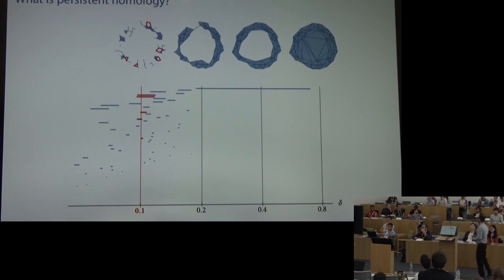And so the crucial thing here is, the same cycles can be used throughout their lifespan. And throughout their lifespan, they generate something. They generate a dimension in homology. And that means I can not only read off from this diagram how many cycles I have at each scale in this filtration, but I can read off more. And that's very important for us. I can relate the different scales to each other.